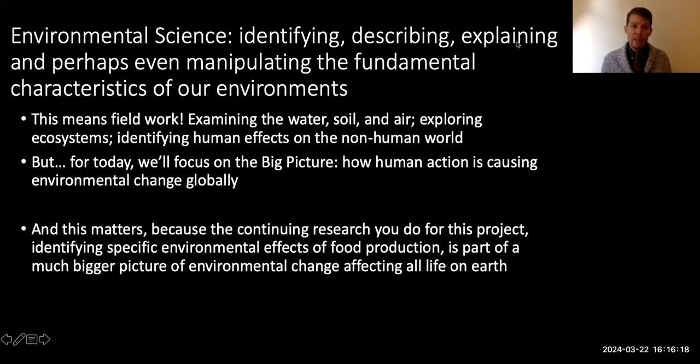So what I wanted to do in this particular workshop is to focus on the big picture, and that is to give all of you a good idea of one of the key ways that human action is causing environmental change globally. And this is really important because if we understand the big picture here, then when you go and do the continuing research on this small project, you will go out and you'll find a particular environmental effect of food production. But seeing all of this together, I think you'll have a better appreciation of the big picture of how human actions are systematically driving massive environmental change all over the world.